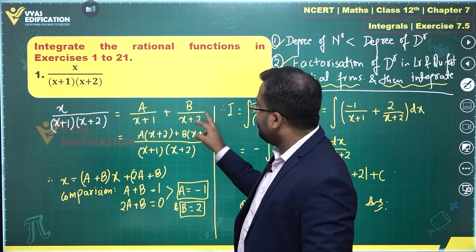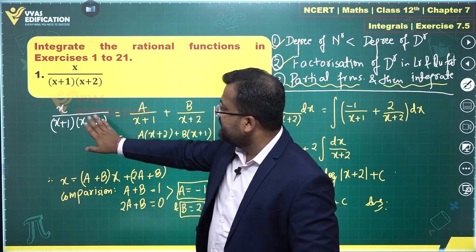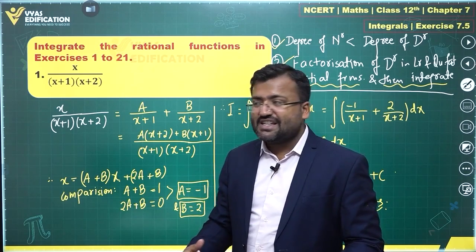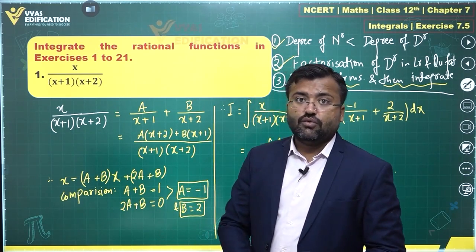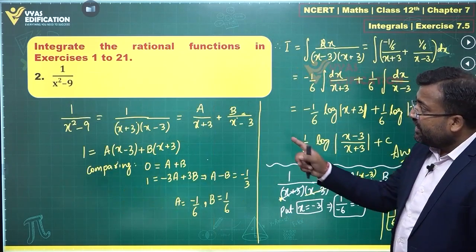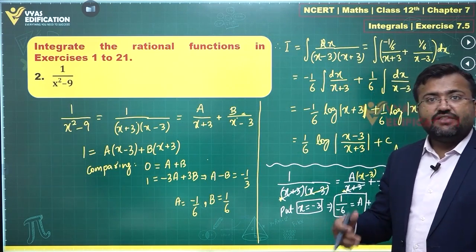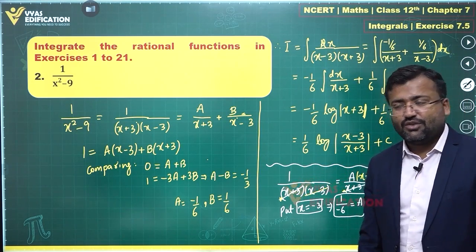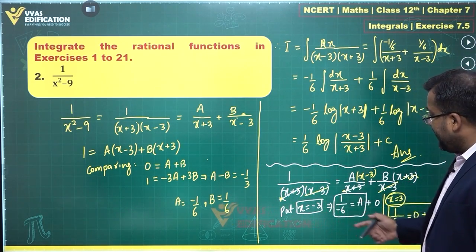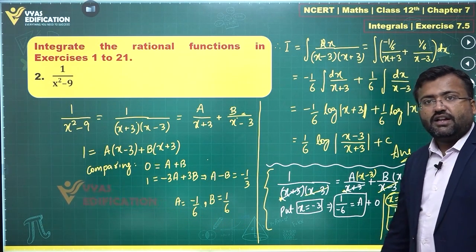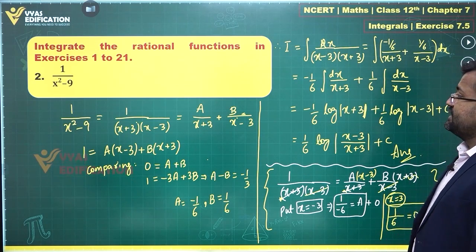What about B? So we'll have to put x equal to minus 2 after multiplying with this. So minus 2 upon minus 2 plus 1. That is minus 2 upon minus 1, which is 2. So that gives you the value of A and B. The idea we have discussed along with this question, and this is true for the previous question as well. You could see that. So finding values of A and B can be done using this approach as well, right? A pretty shortcut, you can say.